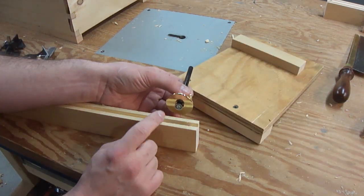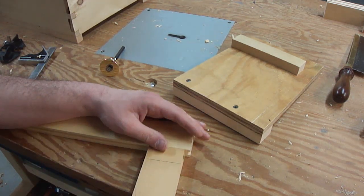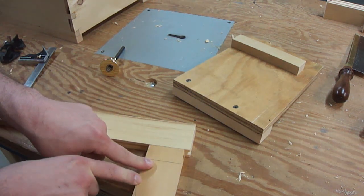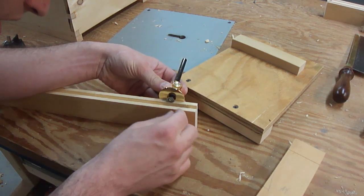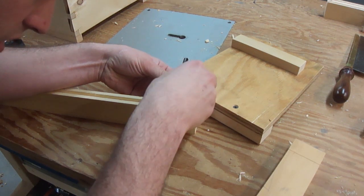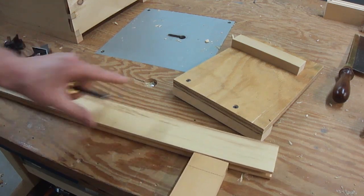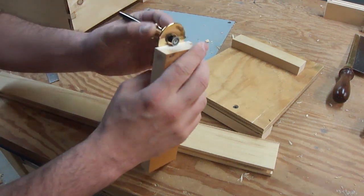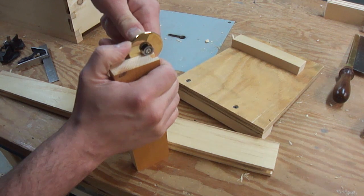Now I need to set my marking gauge, and I have the piece that this is going to go into on the face that matches this face. I'm going to take the marking gauge and line up the cutter with the edge of the mortise. Again, making sure that this face goes with this face, I can now go ahead and scribe a line along the end grain.